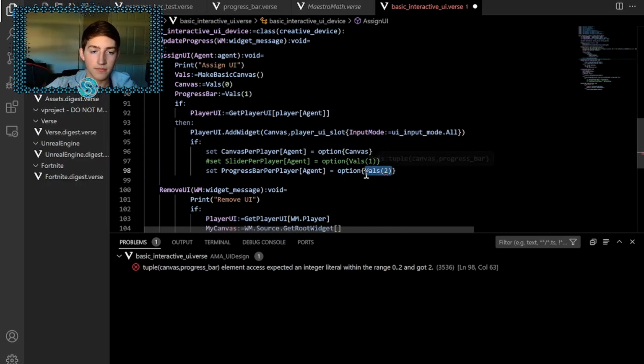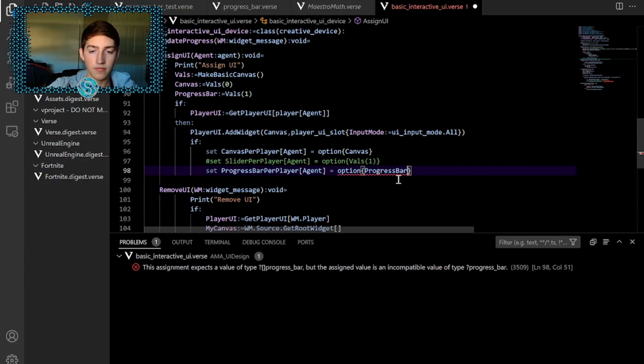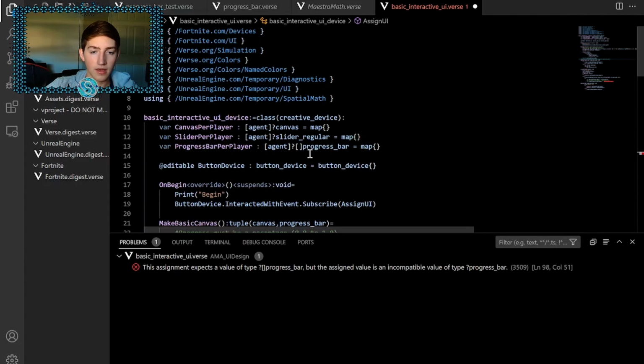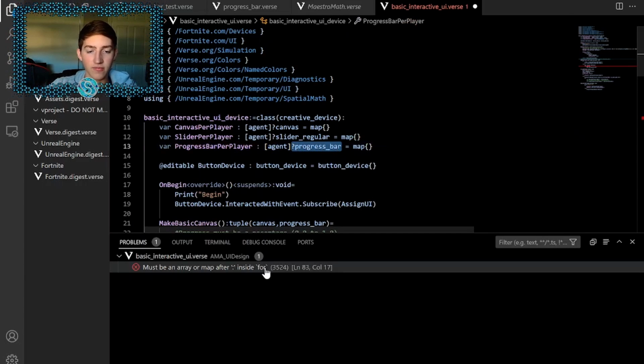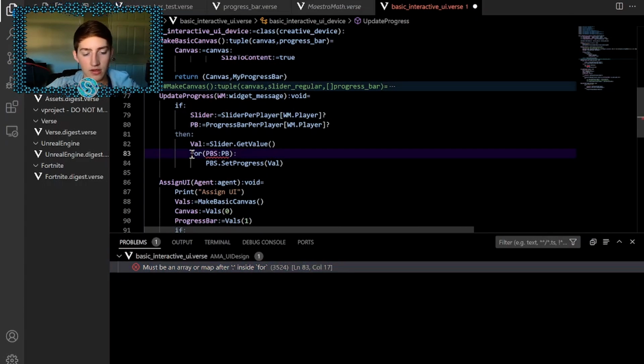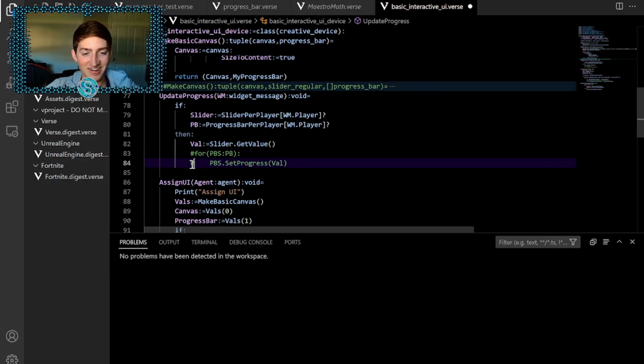Just progress bar, like that. I had this as an array for different testing, but this should just be question mark progress bar like that. Ignore all of this that I have here.